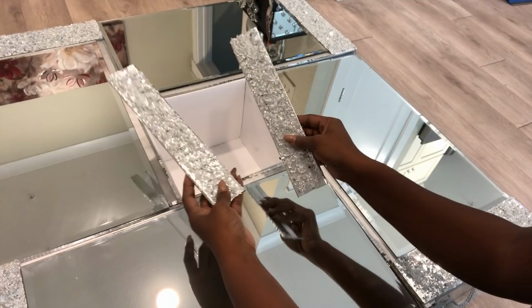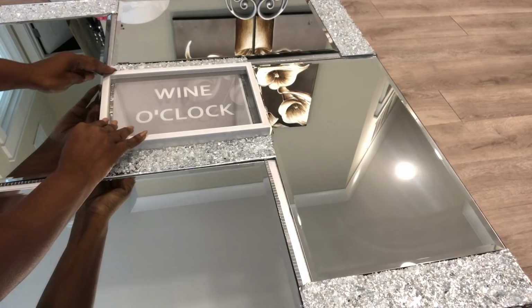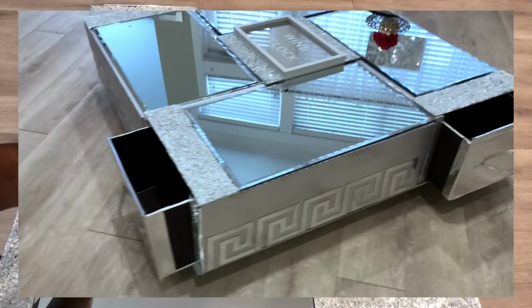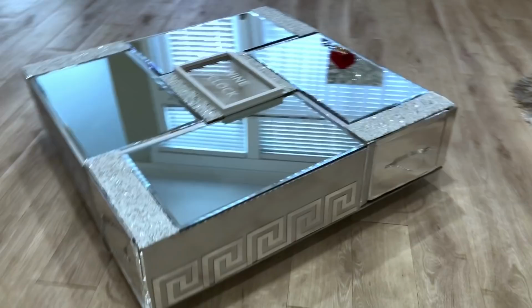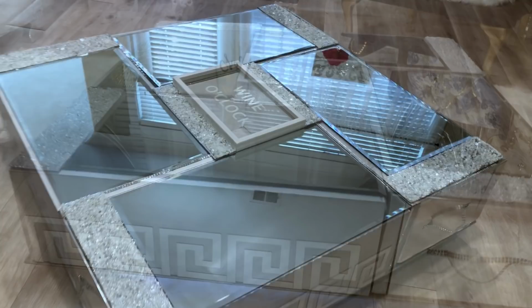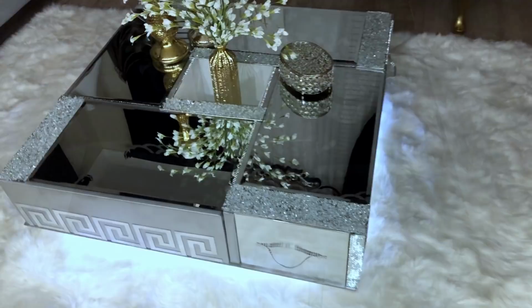I'm gonna have lights in the middle, so I got this from the Dollar Tree so that the light will shine through it. What I have in the middle is not permanent, so that the look can be changed from time to time. I added LED strips to the wood that's at the bottom, and it's so beautiful. It looks like it's levitating in the air. And the lighting that's in the middle uses a remote.